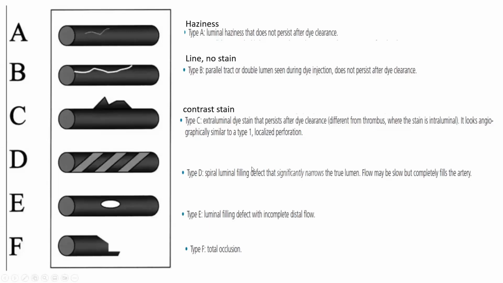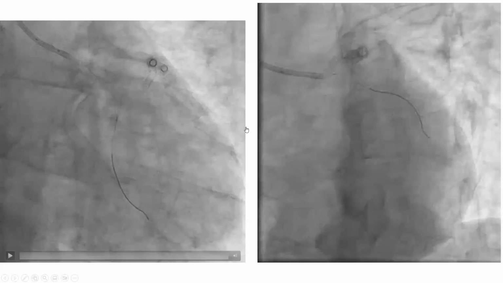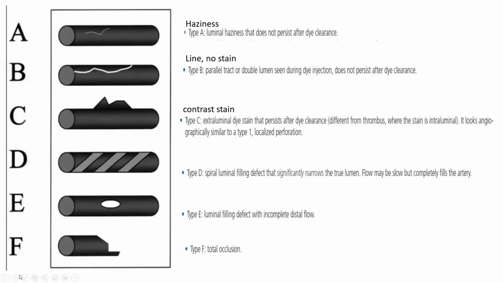Through this case, I want you to know the classification of coronary dissection, iatrogenic coronary dissection. It's an A through F classification. C through F are the most serious ones. And here I will focus mainly on stent edge dissection. You can have coronary dissection from balloon, or you can have it from stenting, in which case it will happen at the edges of the stent, as happened in this case, at the proximal edge. So A through F.